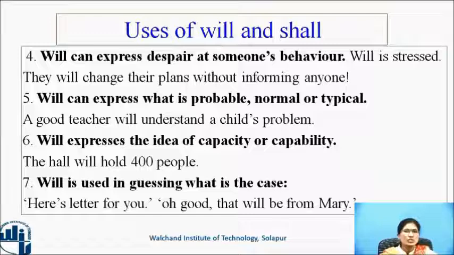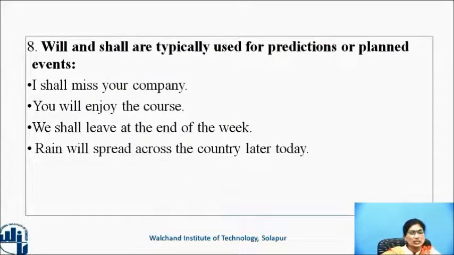Will also expresses the idea of capacity or capability. The hall will hold 400 people. Will is used in guessing what is the case. For example, here's a letter for you. Oh good, that will be from Mary. Will and shall are typically used for predictions or planned events. For example, I shall miss your company.